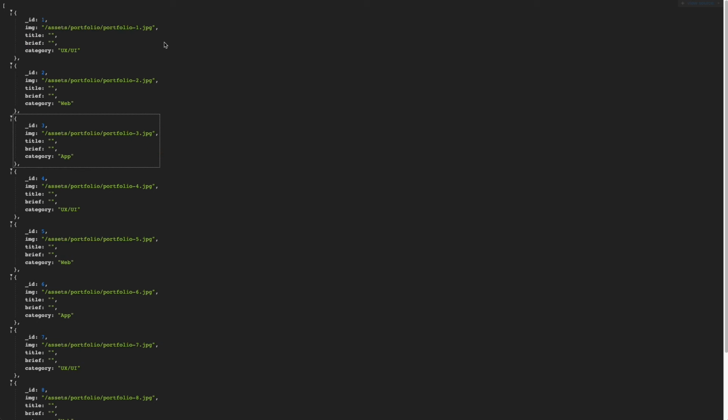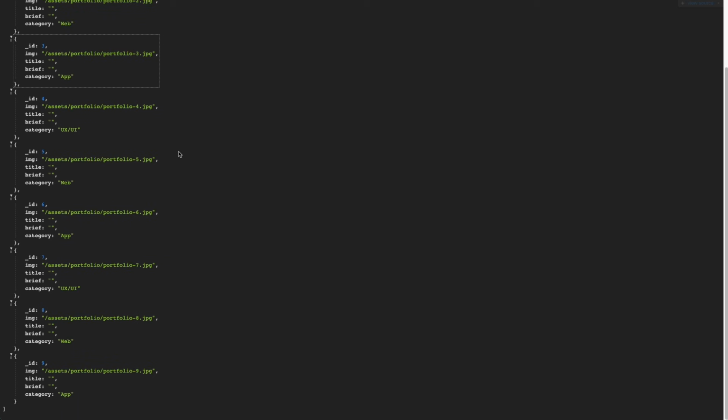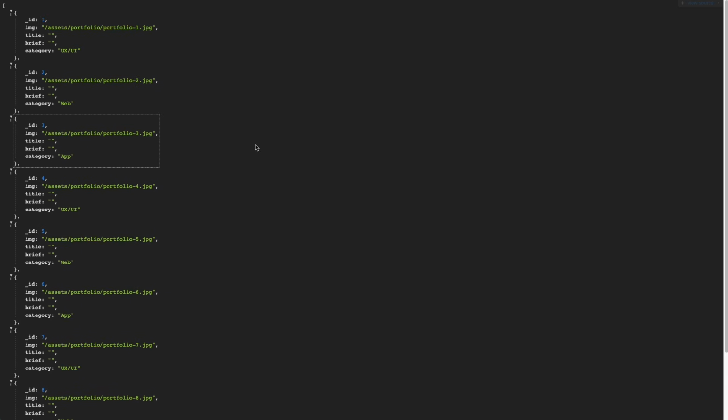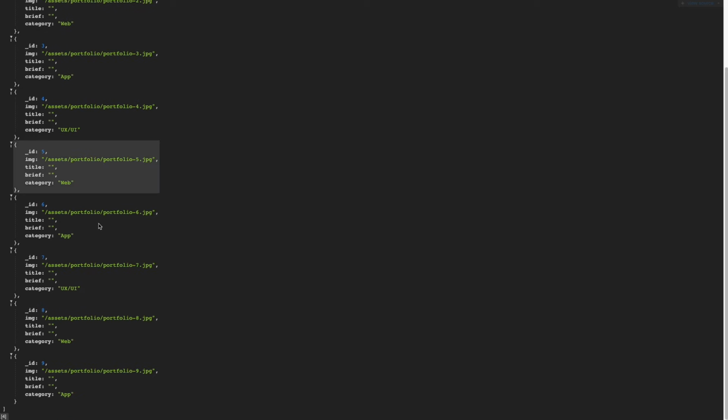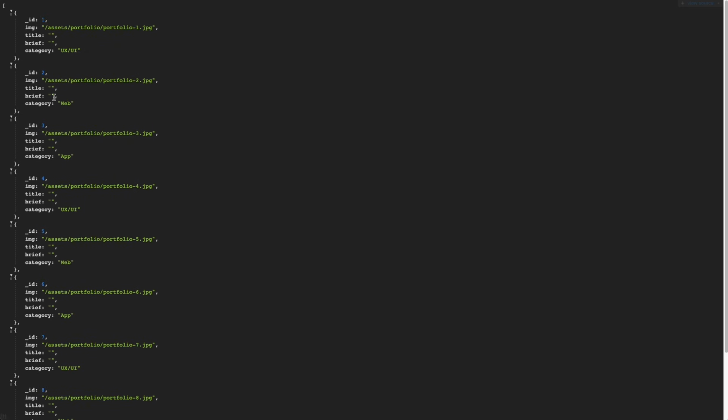So this is how we fetch that data. It looks exactly the same as how we fetch the data from a genuine RESTful API endpoint. Okay, that's what it looks like. We have our portfolio image URL stored in it. I give the empty title and brief and everything, except the category. I do categorize them based on different jobs. The reason why I didn't fill it in is that if I fill it in, it will just be Lorem. It's for you to fill up your own portfolio title and brief.